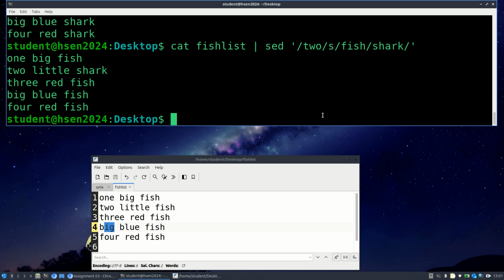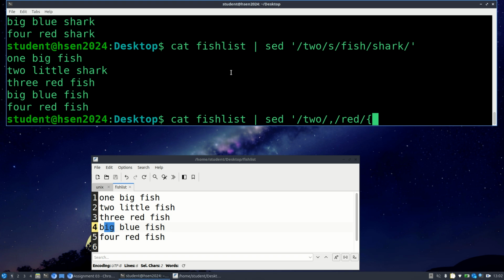You can also put more than one command in. So for example, let's say we want to do cat fish list, okay? And then we want to do sed, okay, let's say 2, red, okay, so it's between 2 and red, right? And then if you want to put in more than one substitution or other command, then you can put them in curly braces, okay?